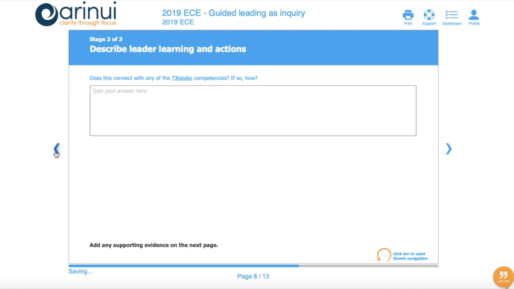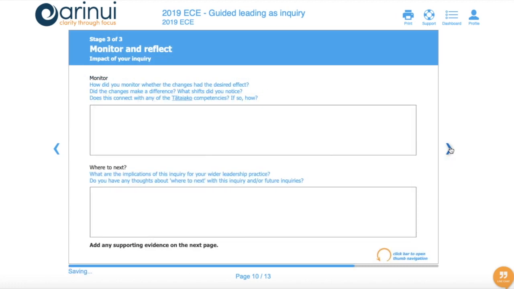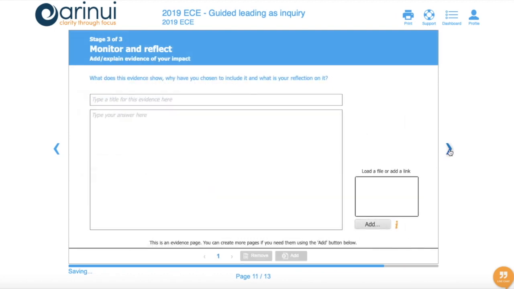You'd obviously start with framing your inquiry up. Then obviously as you're working through that inquiry, you start filling in that these are the things that I've been doing. What have I actually done? Where's the evidence? Maybe this was a PLD thing I attended. Maybe it was a video clip of me looking at this. Maybe it was a plan I put together. And then, did it make a difference? Have I evaluated that? So it's a real prompting question through there.